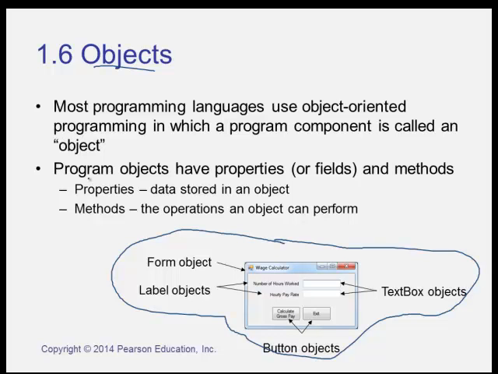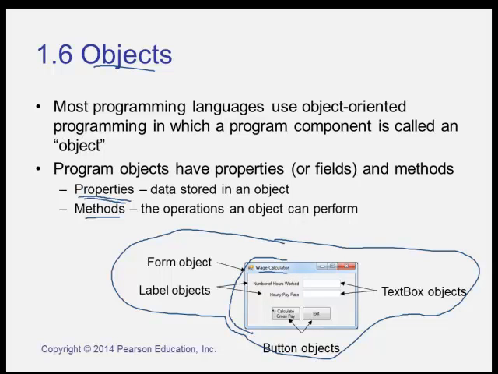So more about objects. First of all, objects have properties, and properties are data stored in the object. There's lots of different pieces of data that an object can have. An object has methods. It's something that an object can do. So let's look at this form again, and this form has data about it. For example, what makes this form this wide and this high? Well, the width and the height property determines that. What makes the title of this form say Wage Calculator? That is another property of this specific form.